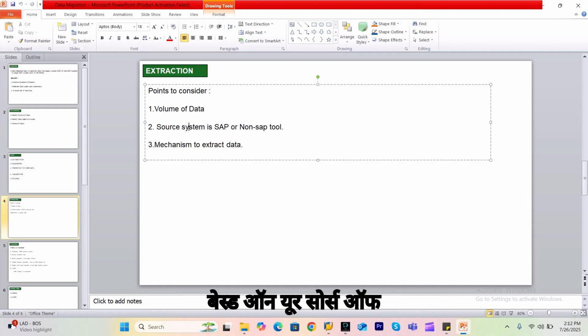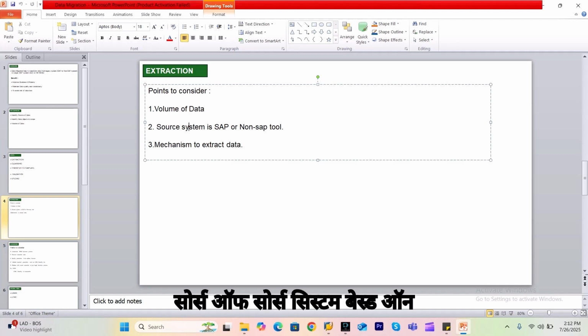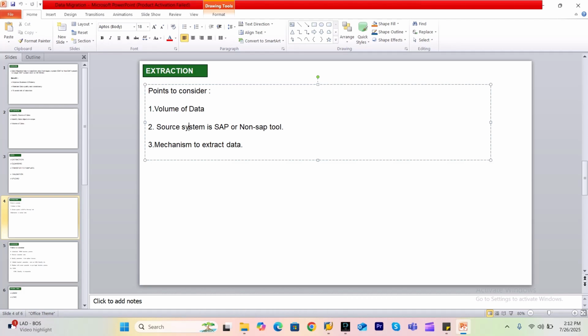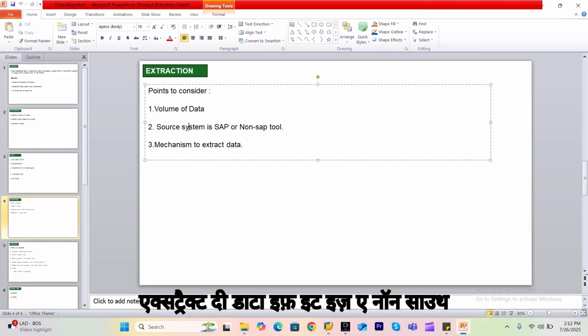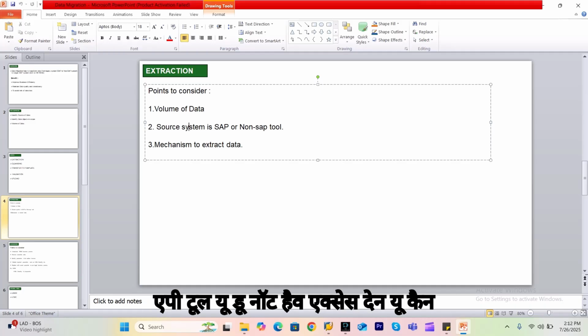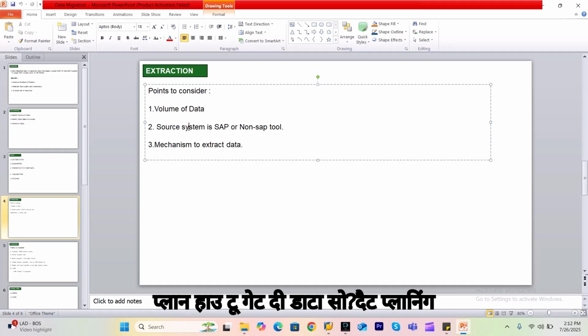So based on your source system and your volume of data, you will have to plan the mechanism to extract the data. Okay, if it is a non-SAP tool and you don't have access, then you can plan how to get the data.